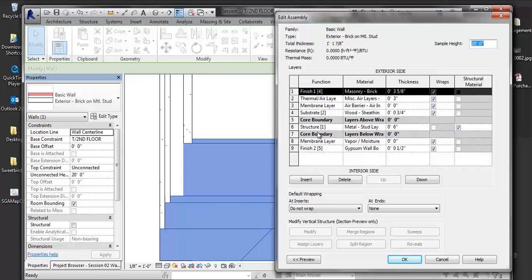The finished brick we touched on with our materiality yesterday in the floors. It's most likely this thicker one, the thickest piece there, so we know that's that area on the wall system. That's labeled as finish 1, and this one is labeled as finish 2. So it's still always going to trump whatever's the farthest one out in the system.